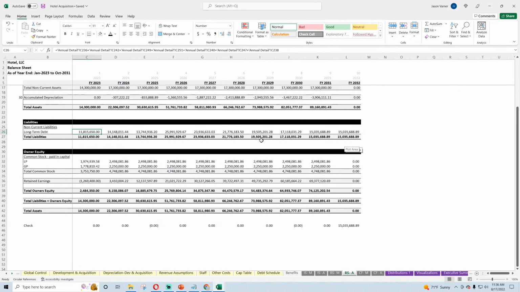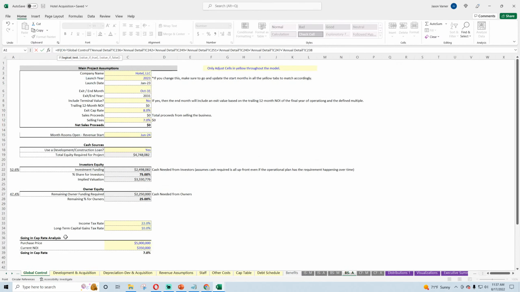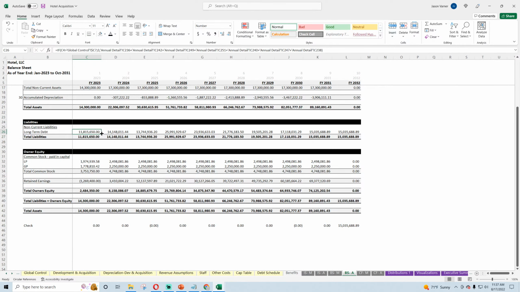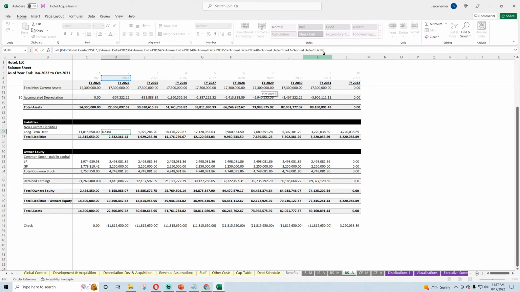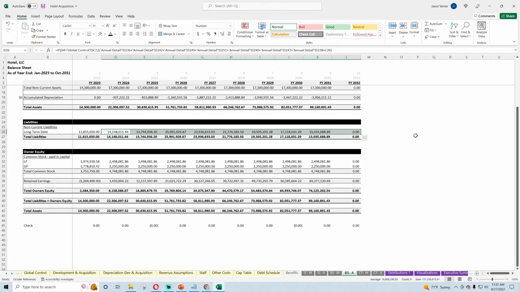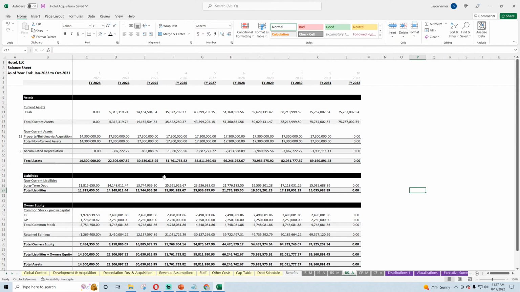Long-term debt, if we are ending the template before the year, or if this is a year after, this should be 0. So we simply do the same calculation, but if this is greater than our end year, zeroed out. Same deal here, but add this. Okay, so that's back to looking good.